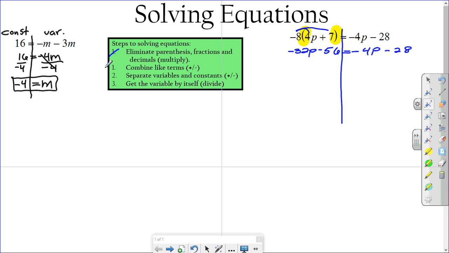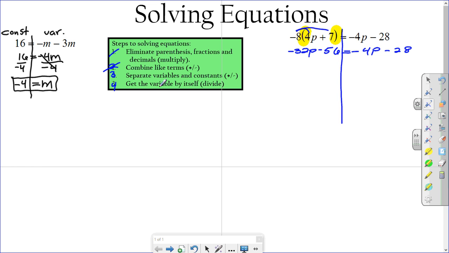Step number 2 is this number 2, that is number 3, and this number 4. Step number 2 is combine like terms. On the left, these two cannot be combined. And the reason why they cannot be combined is they're different. Cannot combine them. If both had letters, I could combine them, or if both were numbers, I could combine them. Right hand side, I have the same problem. They're not the same, so I cannot combine them.